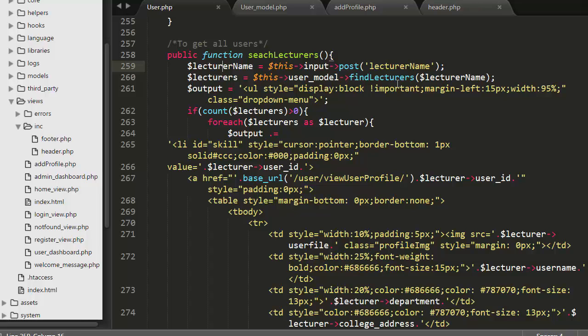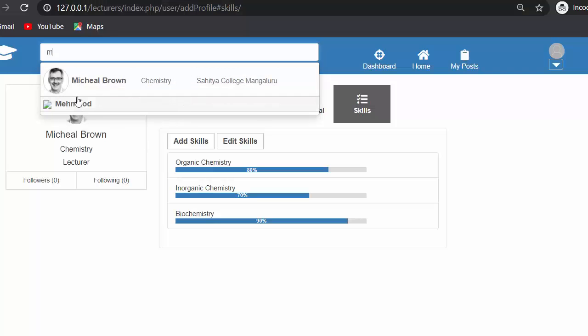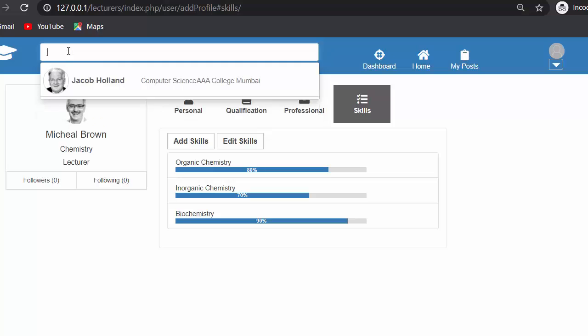So this function will get the details of the lecturer such as user ID, username, department, user profile, and college address. And these are the details which I'm displaying here inside this drop down. As you can see, for this username, image, department, and the college name.